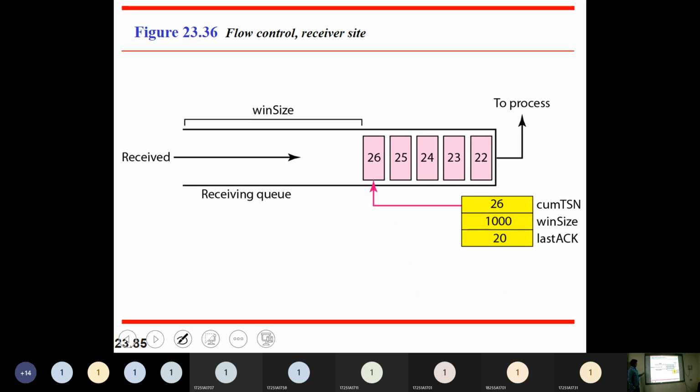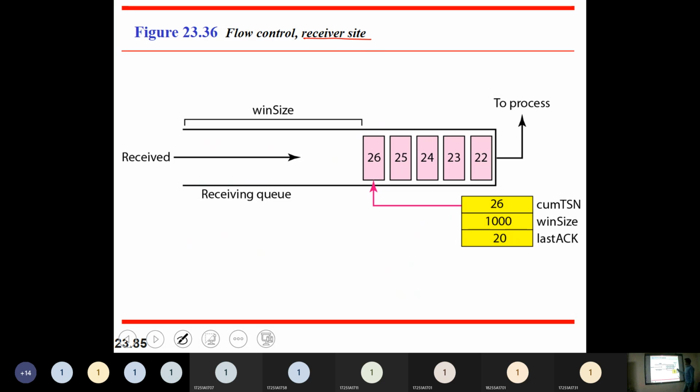Now we shall talk about flow control, how we are going to do it. Same as the window size and so on we used to consider, the same way we consider here. This is with respect to the receiver side.